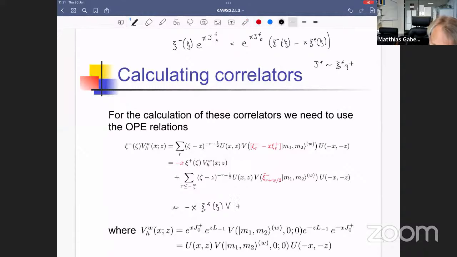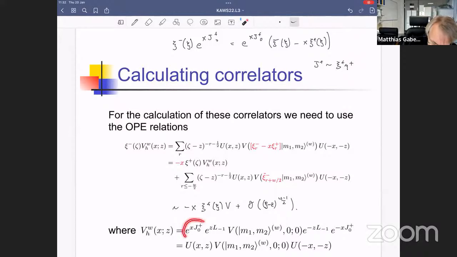And what's the leading term? The leading term is r is equal to minus w over 2. So it'll go like order of zeta minus z to the w minus 1 over 2. Right? So this is the upshot, and this is what people somehow didn't quite appreciate before. I mean, you can do it for the xi's, you could equally do it in the SL2R Wess-Zumino-Witten model. You just look at the J plus and J minus and J3. It's a little bit more complicated, but the spirit is exactly the same.